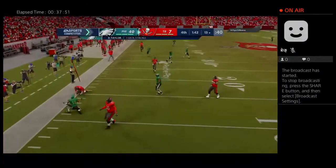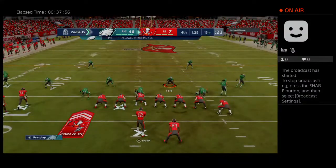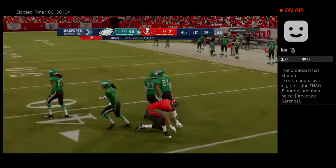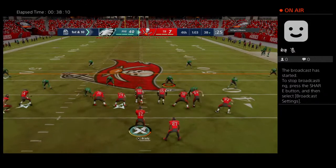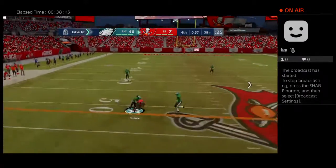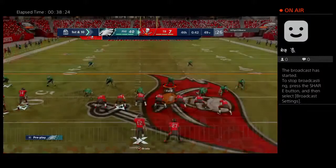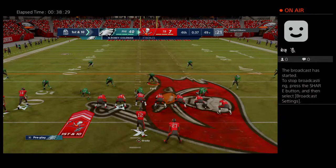And he can't get rid of it. He's taken down. Davion Taylor in there to get him. It's a loss of 5. After the sack on first down, Brady. Oh, this is taken in. It's complete. And way up past the 35 before he's taken down. The 38-yard line. On play action, it's Brady. Looking for Godwin, and he's got him complete. And they bring him to the ground just shy of midfield. 10 more there and another first down. Buccaneers, first down. First and 10 at the 49-yard line.